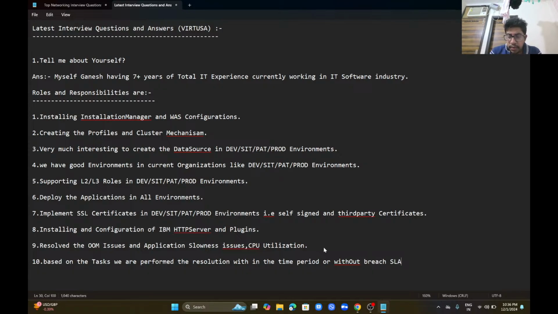We have P1, P2, P3, P4 tickets resolved.